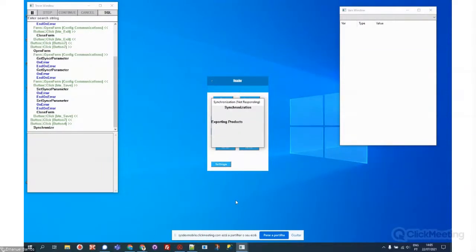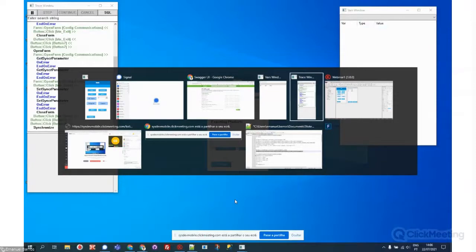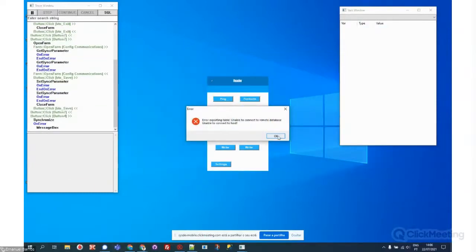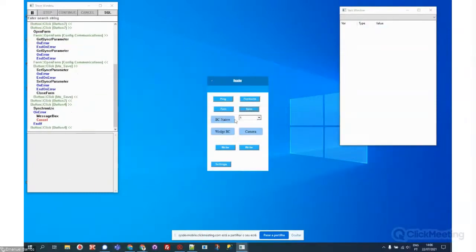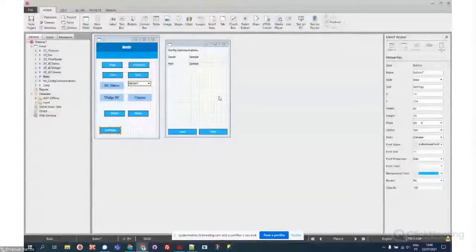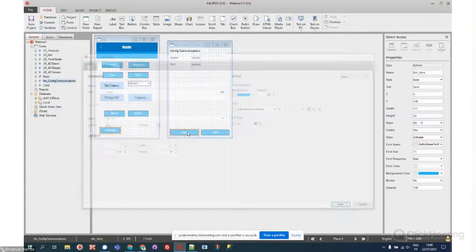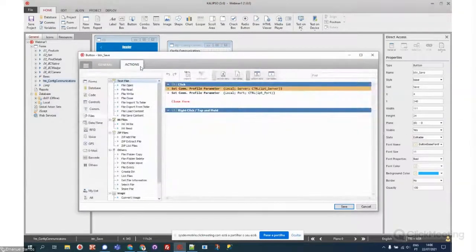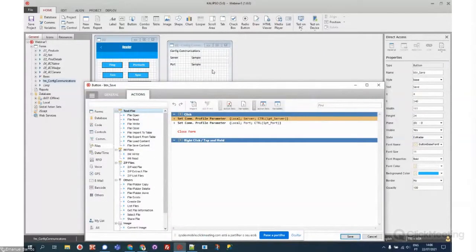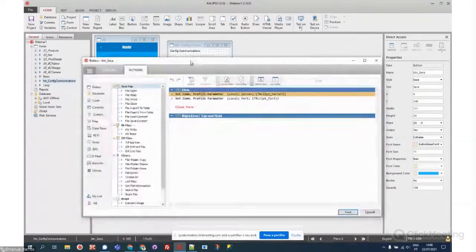Okay, so let's go to Kalipso. Okay, there is our error. Let's go to Kalipso and see what we can do. What is this? It's not a special form or anything. It's actions. This is just one example of how to create a form to manage these.